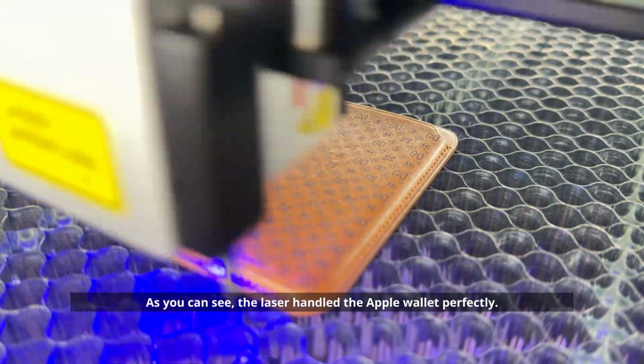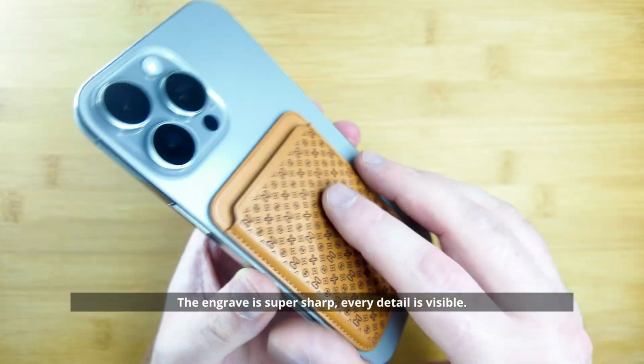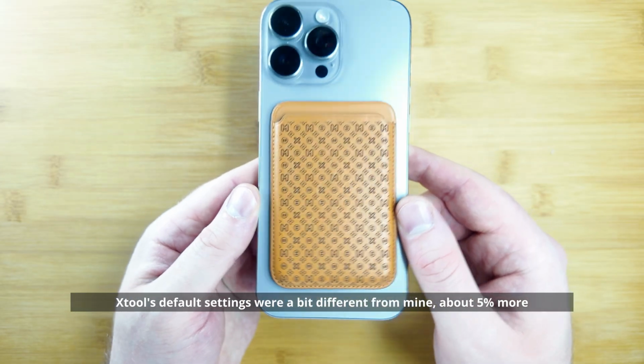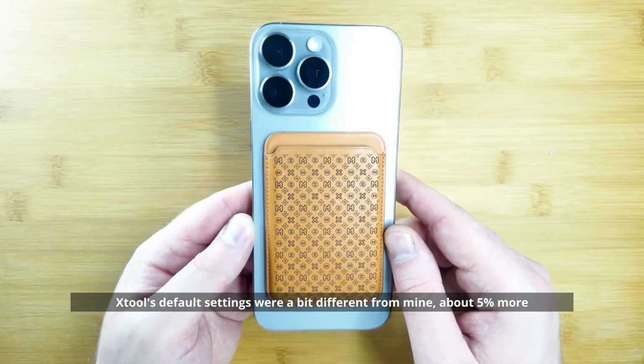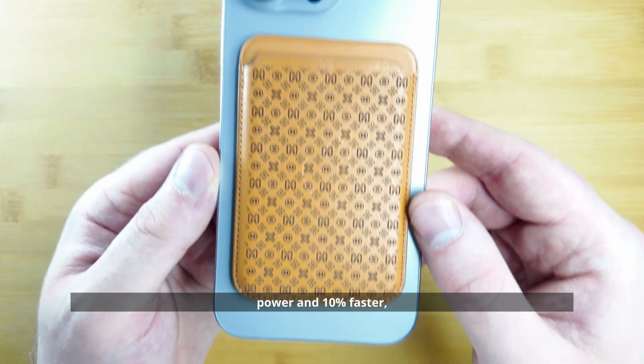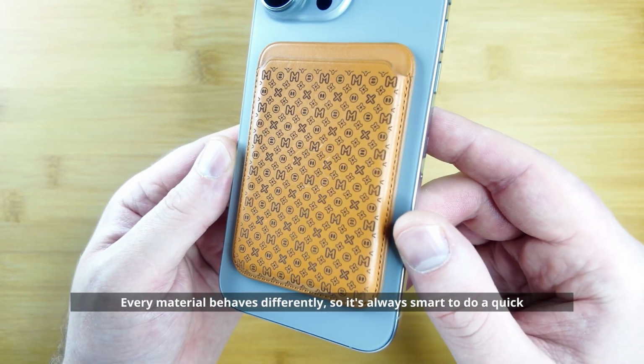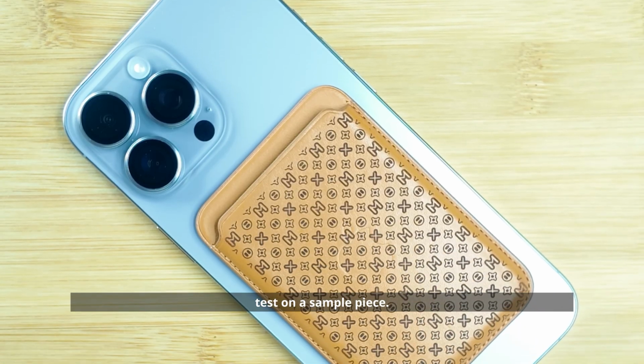As you can see, the laser handled the Apple wallet perfectly. The engrave is super sharp, every detail is visible. XTOOL's default settings were a bit different from mine, about 5% more power and 10% faster, which might have influenced the result. Every material behaves differently, so it's always smart to do a quick test on a sample piece.